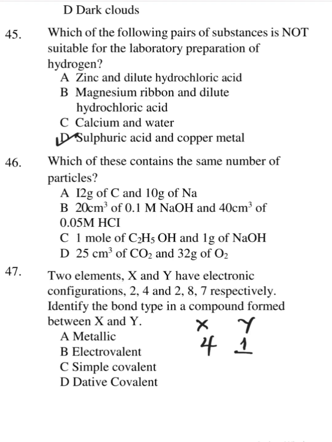And since Y is a non-metal, specifically a halogen, we expect the sharing of electrons between X and Y, and usually the sharing of electrons corresponds to a simple covalent bonding. So C is the correct option. Of course, it cannot be the dative covalent bonding, which has to do with the sharing of electrons in such a way that the electron pair that is shared is coming from one of the atoms.